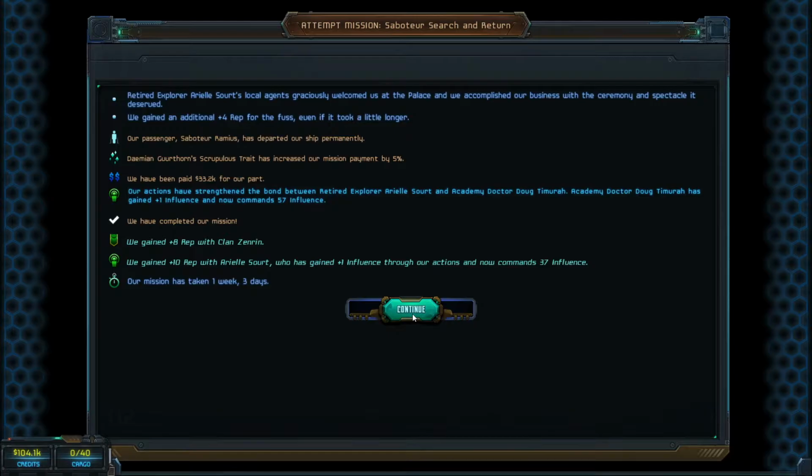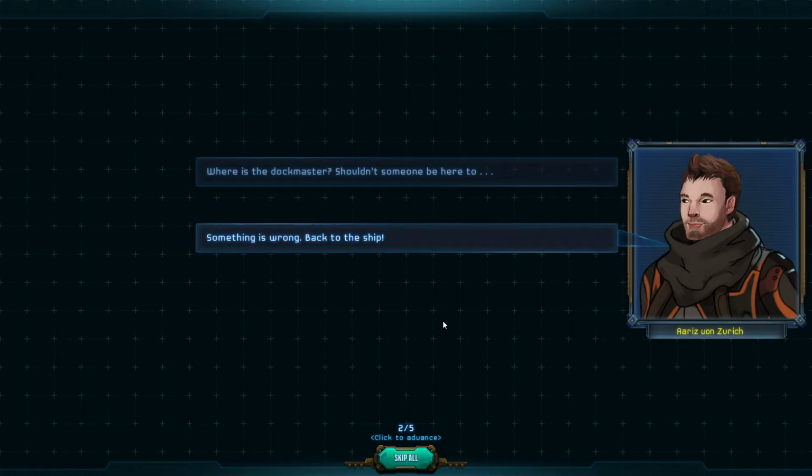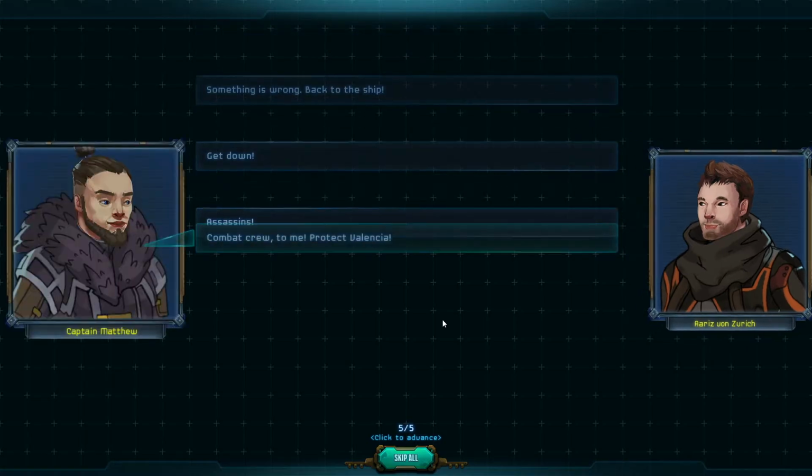Passenger departed. Nice. Where's the dockmaster? Shouldn't someone be here too? Something is wrong. Back to the ship. Get down. Assassins. Combat crew to me. Protect Valencia.